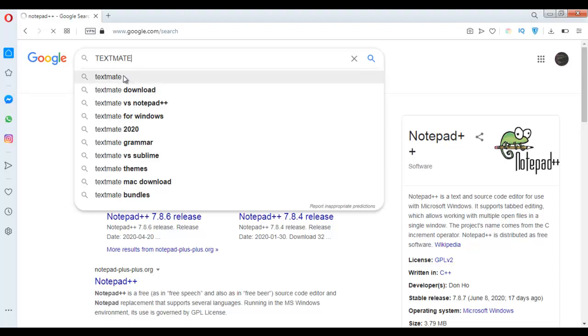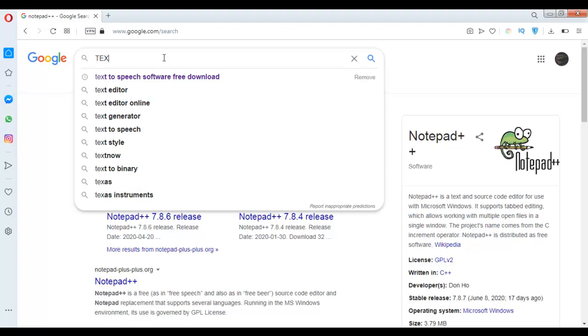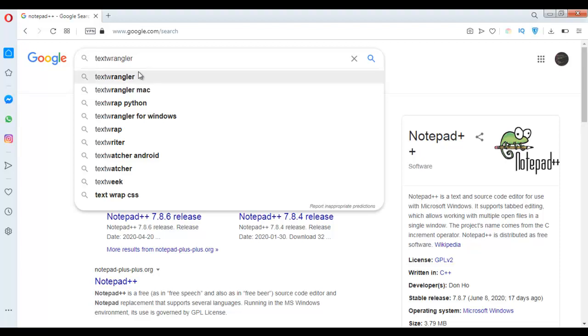Another text editor for Mac users is TextWrangler. These two are very good text editors for Mac. Whatever text editor you want, you can choose that. I just suggest these. I will use Notepad++ because I'm using Windows.